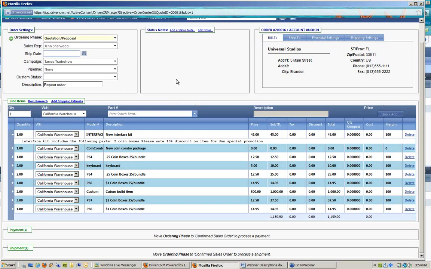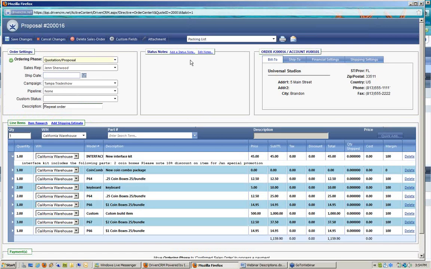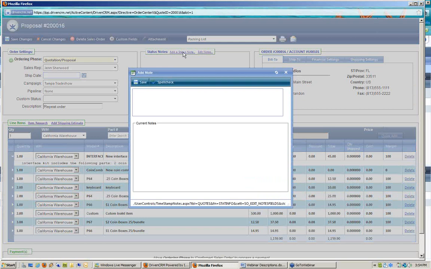Also, we did not talk in the other order about being able to add what we call a status note on this particular order. Status notes are used for internal notes or details about this particular proposal. So it's a way for you to communicate internally to say, please get payment up front.